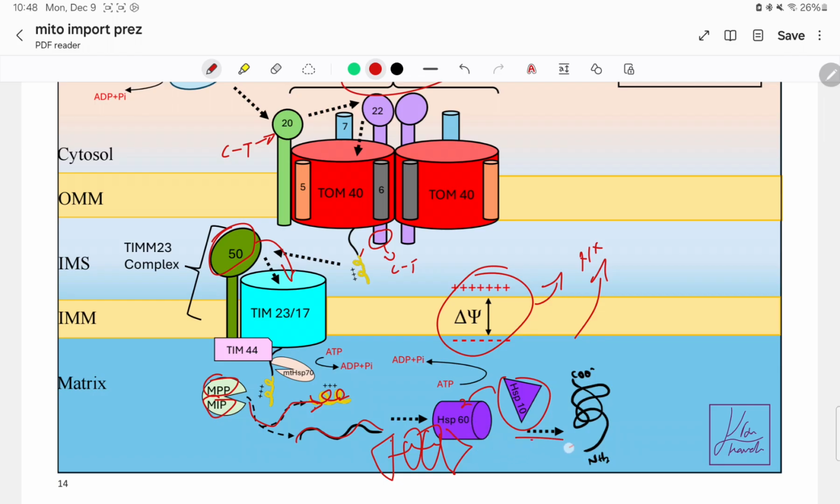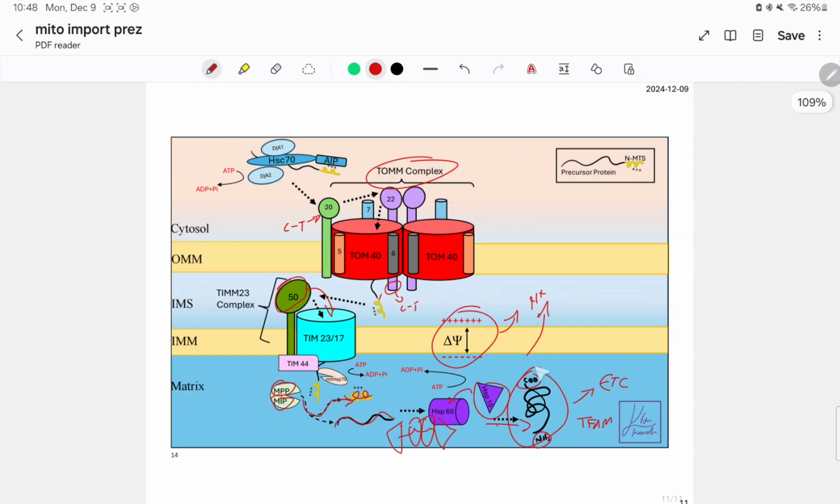And then, of course, this protein will go out, and now it's in its folded state. Here's the carboxy side, here's the amino side, and it's properly folded, and now it can do its function. Maybe this protein is related to the electron transport chain, where then it will join there. Or maybe it's some sort of transcription factor that's involved in mitochondrial biogenesis, for example, TFAM. Okay? But that's going to conclude protein import into the mammalian mitochondrial matrix.